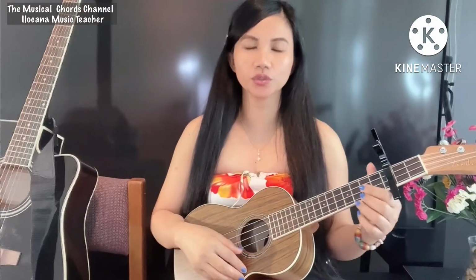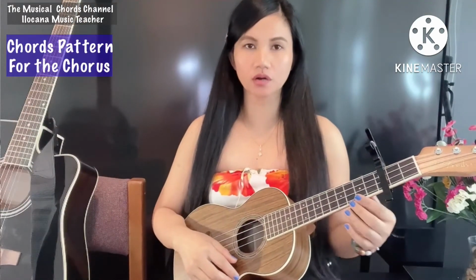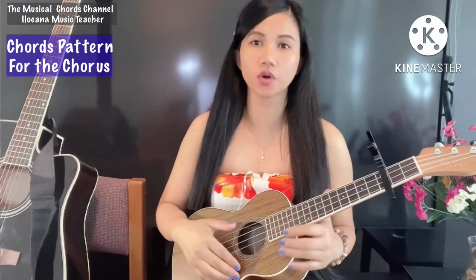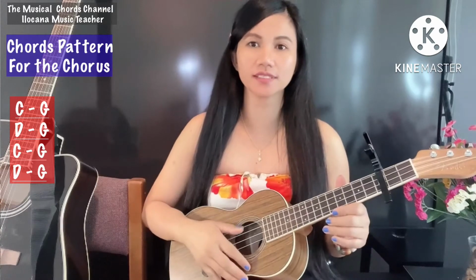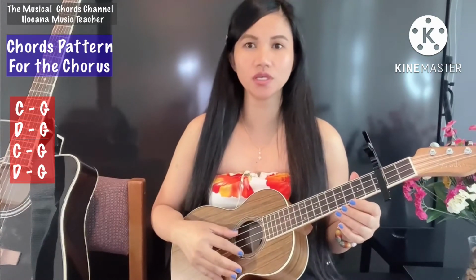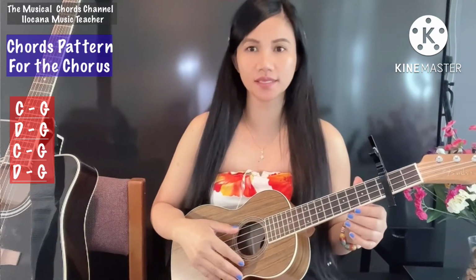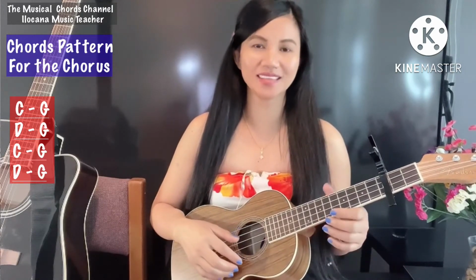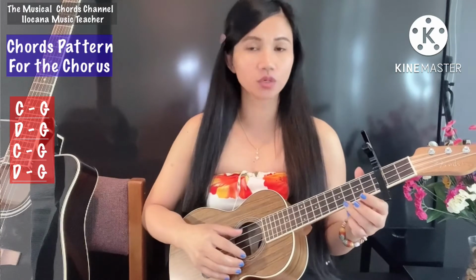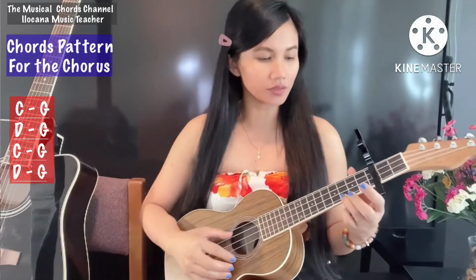I will teach you the chord pattern for our chorus. The chord pattern for our chorus will be C and G for the first line. For the second line will be D and G. For the third line will be C and G. Then the fourth line will be D and G. Let's apply the chords to our chorus.